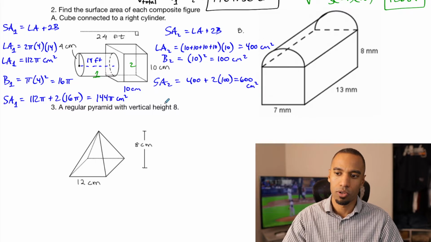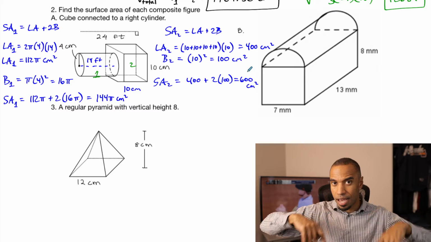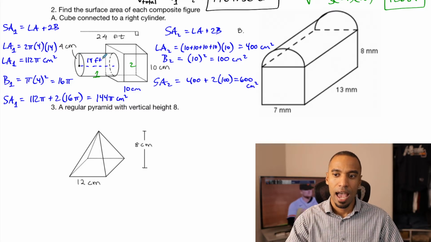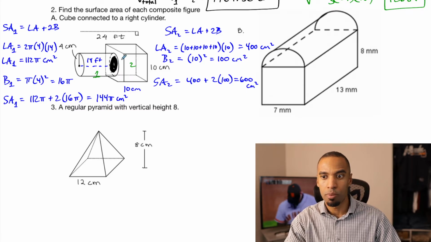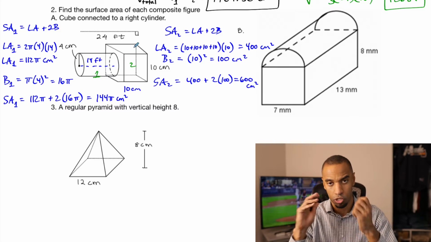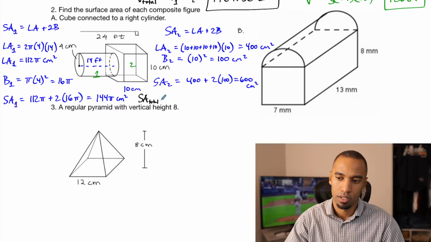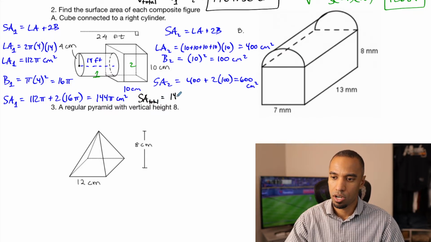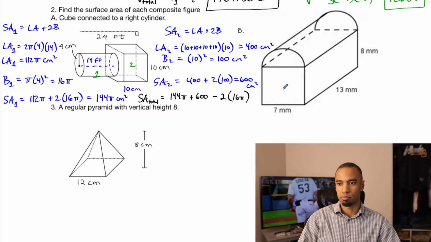So the surface area of the total here, I'm going to add these two. I'm going to add 600 with 144 pi. But then I got to take out that circular area as it's covering that part of the surface area of the cube, and it is part of the base of the cylinder that is covered and no longer surface. So I got to subtract the circle area twice. So my surface area of my total will be my surface area 1 plus surface area 2 minus 2 of these 16 pi's, really 32 pi, minus the 2 16 pi's there.